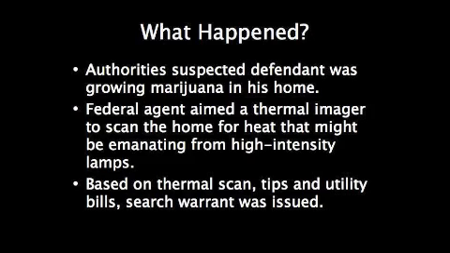Federal authorities in this case were suspicious that the defendant was growing marijuana in his home. So a federal agent aimed a thermal imager to scan the home for heat that might be emanating from high-intensity grow lamps. And based on that scan, as well as some tips and the utility bills, a federal magistrate issued a search warrant which did uncover an indoor growing operation in the home. And the defendant was indicted, but in the indictment he moved to suppress the evidence as an illegal search.